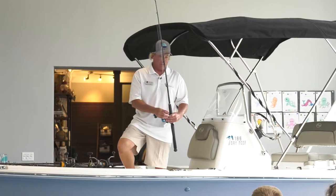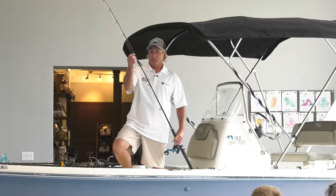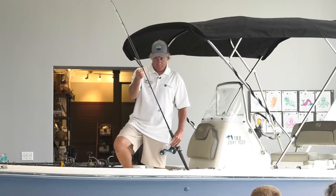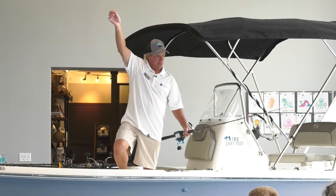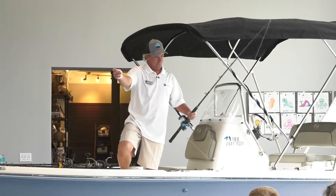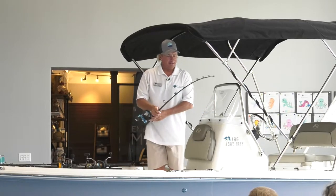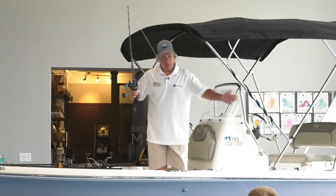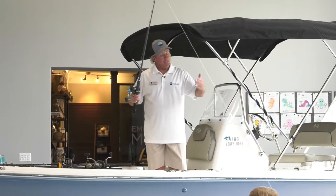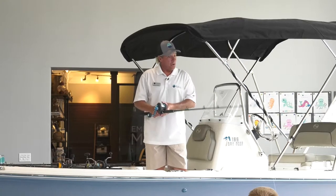The most common rig we use is a basic Carolina rig. I've got a six-ounce weight — I went heavier to avoid some of the triggerfish. Basically all this is is a slip weight with a leader. When your minnow slides up, if you use a cigar minnow or pinfish, that allows the fish to swim and the fish don't feel the weight right away. Boat control is essential. As your line drops, if you feel your line go slack before you normally get to the bottom, that means a fish has picked up your bait.